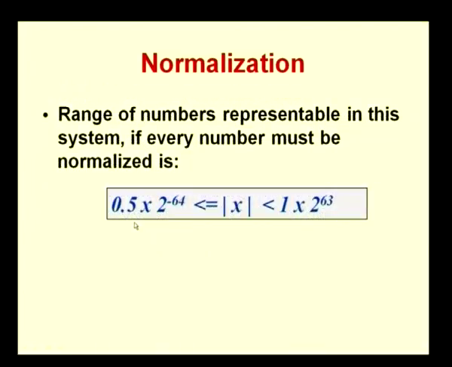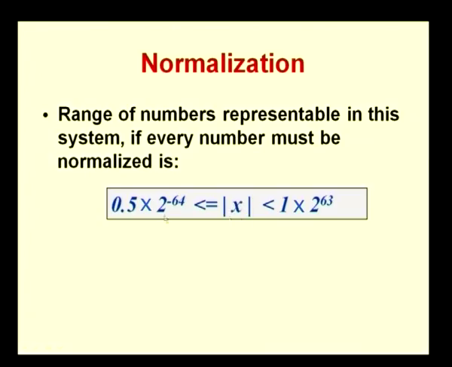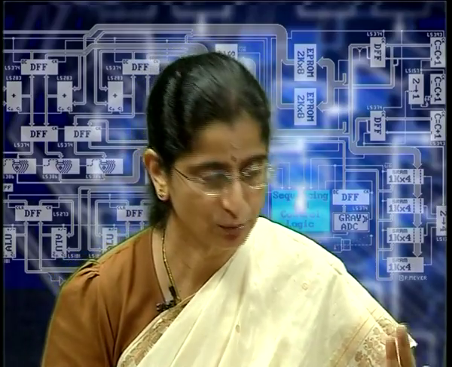So the range of numbers that we can represent therefore will become 0.5 into 2 to the power of minus 64, if I am assuming that I am using the same 7 bits for the exponent portion. So it will become 0.5 into 2 to the power of minus 64 all the way up to a value which is less than 1 into 2 to the power of 63. That is, 0.5 into 2 to the power of minus 64 is less than or equal to modulo x, which is less than 1 into 2 to the power of 63. So the maximum number that I can have will be less than this value, and the smallest number I can have will be 0.5 into 2 to the power of minus 64. Of course, both can be a negative number or a positive number, which is why we say the magnitude of x is this. So the magnitude ranges between these two numbers. This is the range of numbers that we can represent with our 32-bit representation.